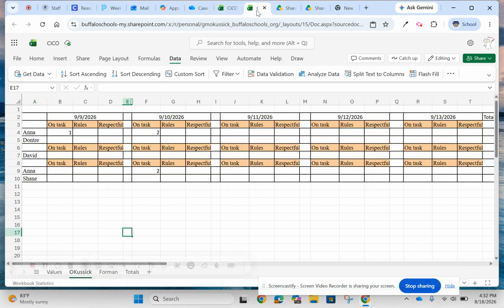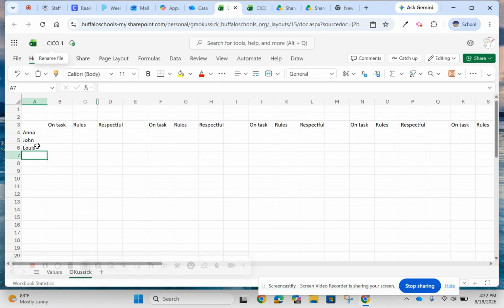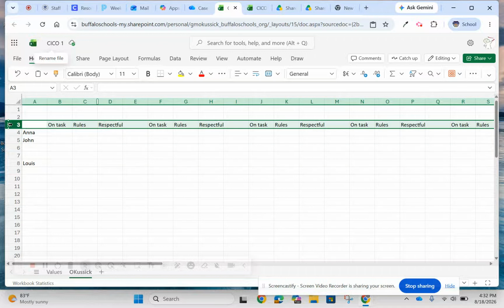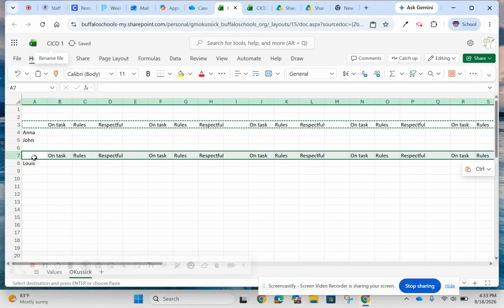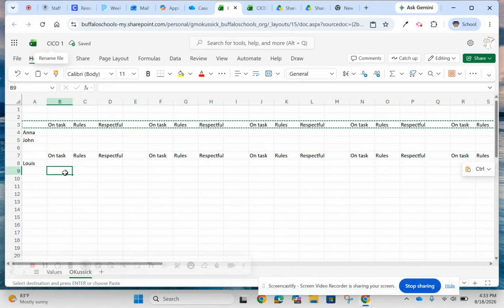Let's say they're in different classes. So let's just take him, put him down here. Then what you would do is take your row, highlight it, Control C, and then move it like right here for him, V. And there you go, you've got it for another kid.